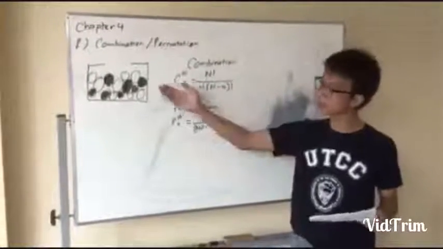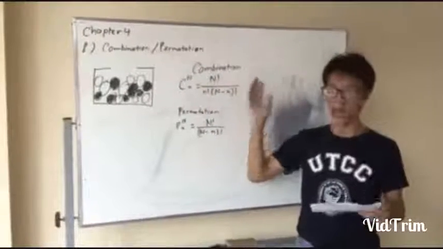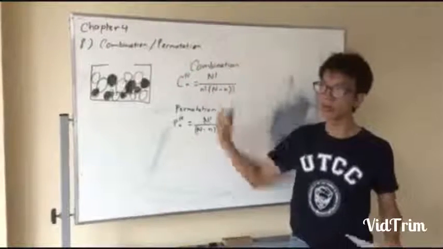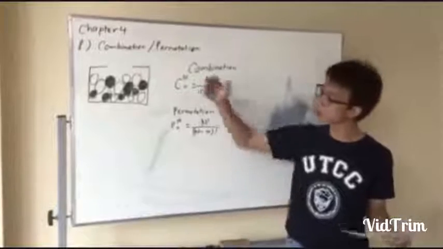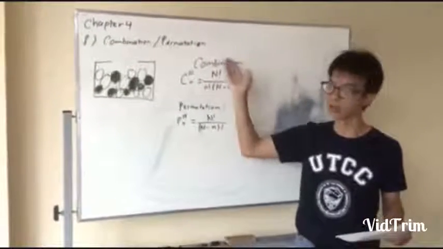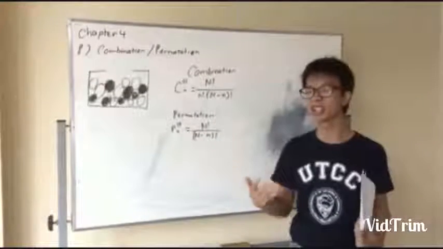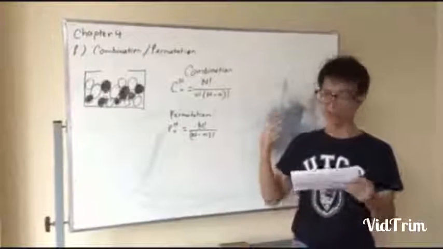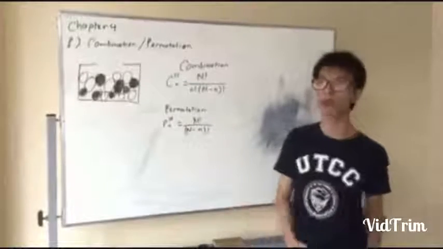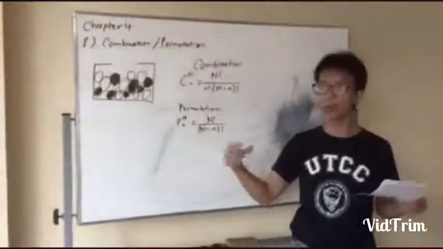So question number 8 is about combination and permutation. You guys really get confused about combination and permutation. You don't know when you can use combination or permutation to suit the question. So I will make an explanation easier for you to understand. You have to know that a combination does not need the order.